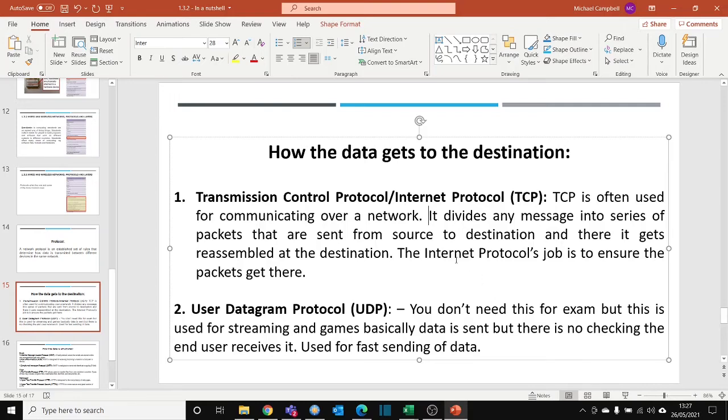It basically sends the data, and the person gets it or not, but it's like, well, I sent it. And that's just to show you comparisons of the different types of protocols. You don't need to know that one. You just need to know TCP/IP. And the main thing you need to know is it breaks the message up into packets. They're reassembled at the other end. It does error checking. That's basically it.